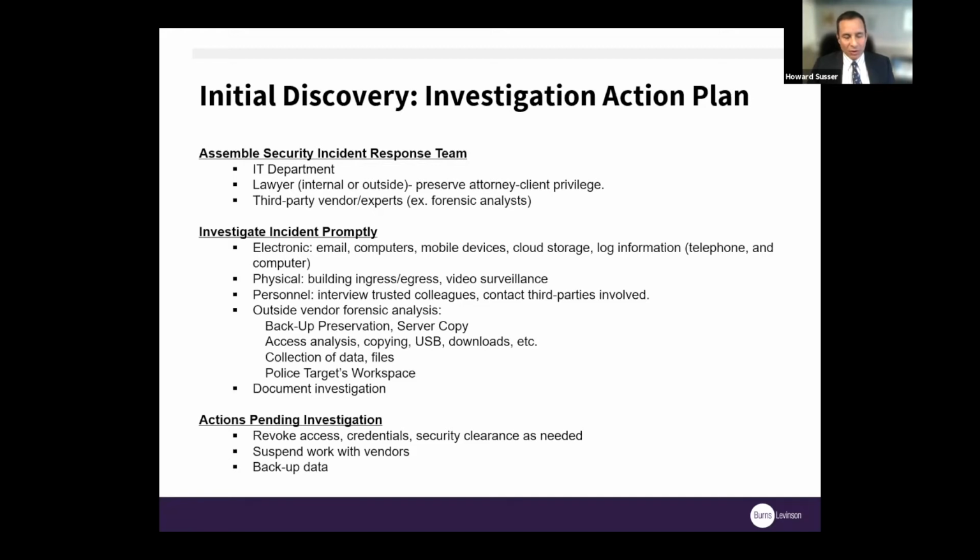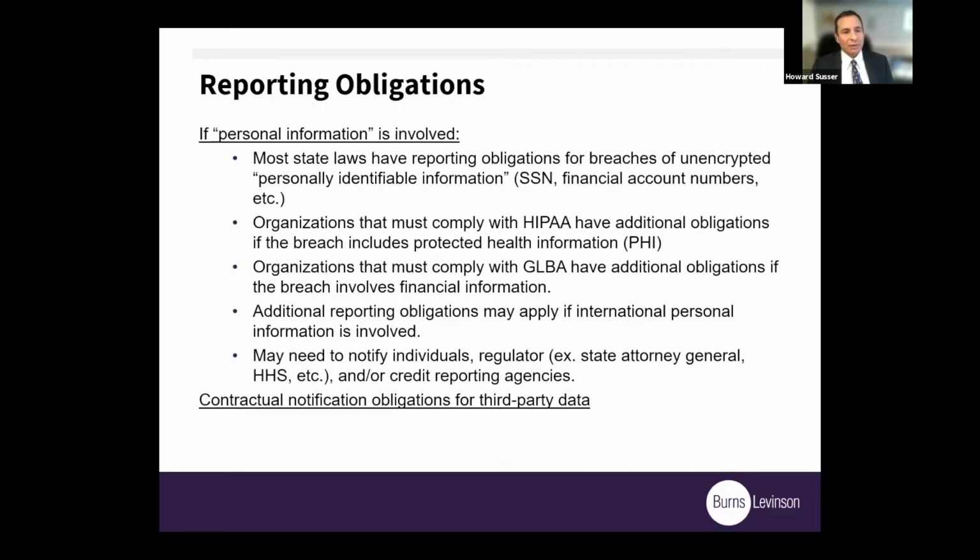When it's an internal person, you definitely want to look at revoking their credentials, their access to the building, the security plans, suspend their work with vendors if it's a third-party vendor where this breach occurred or this hack, and you want to make a backup of everything you have as fast as you can. Those are some typical responses. A lot of that would be in the plan, but if you don't have a plan, you can follow those things. Brooke is going to comment on this issue that this may trigger some reporting obligations.